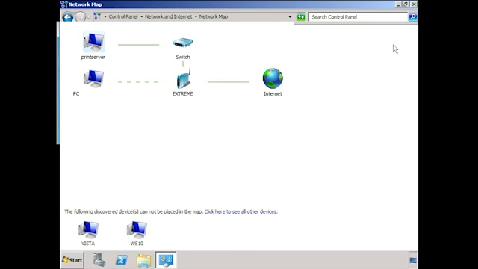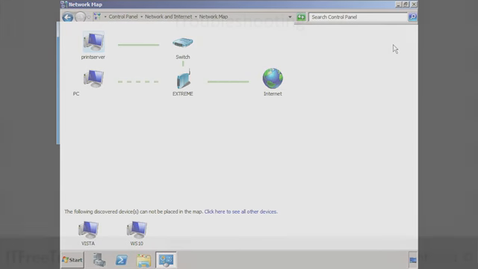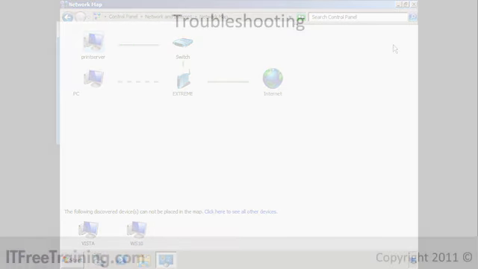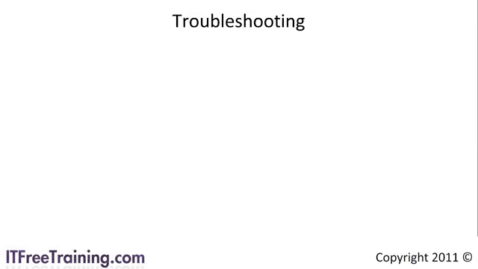Items on your network may not appear if they, first, do not support network discovery, or secondly, are not configured to respond to network discovery messages. As you can see, it is a useful tool for seeing the topology of your network if your network supports it. With so much involved in name resolution, something is bound to go wrong. When this happens, you will need to know which tools to use to fix it.